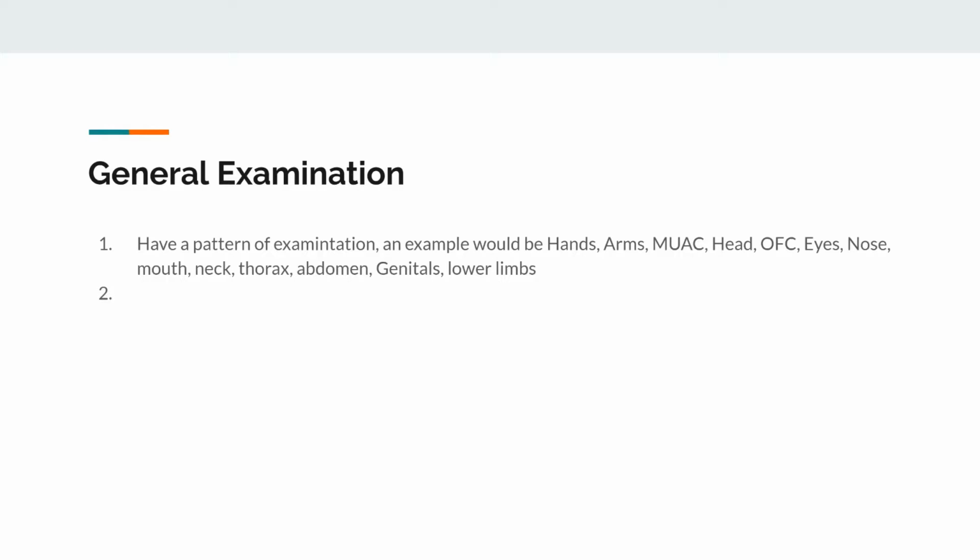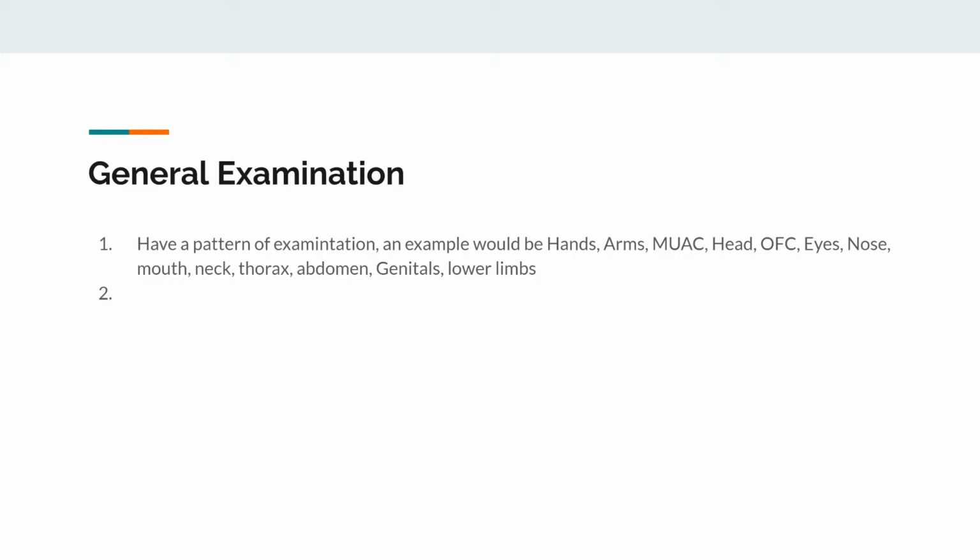Then you move on to the genitals. You need to do a general examination in pediatrics. Make sure you're wearing gloves. And generally in your short case, in males, you need to palpate the testes, see if they're descended. You also need to make sure that you check for congenital inguinal hernias and patent processus vaginalis. For all that, you need to do the genital examination. What you can do in your short case in Pakistan is just to observe that the genitals are normal or not. If you're not going to be doing a full examination, do at least that if a kid is less than 5 years of age.